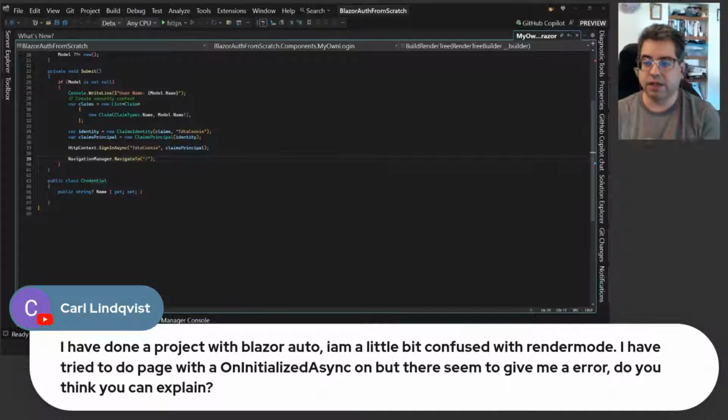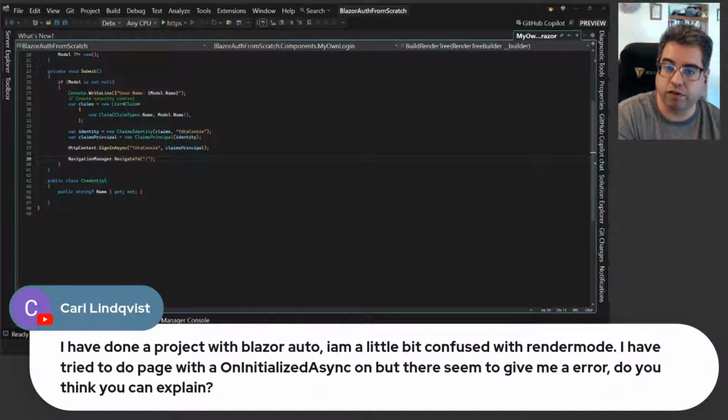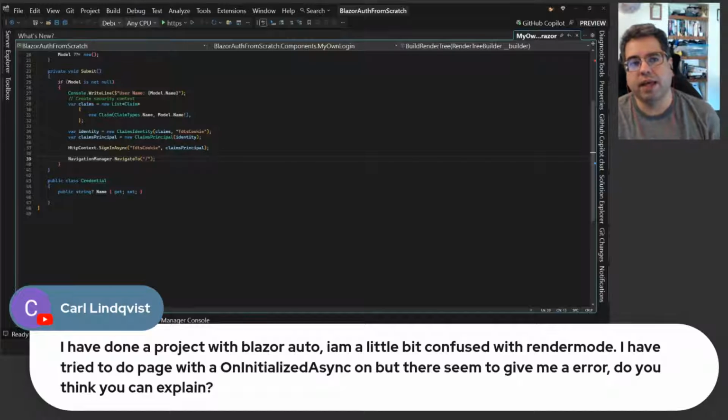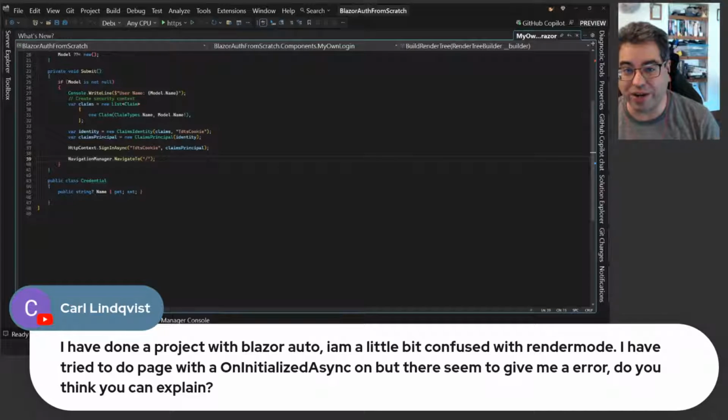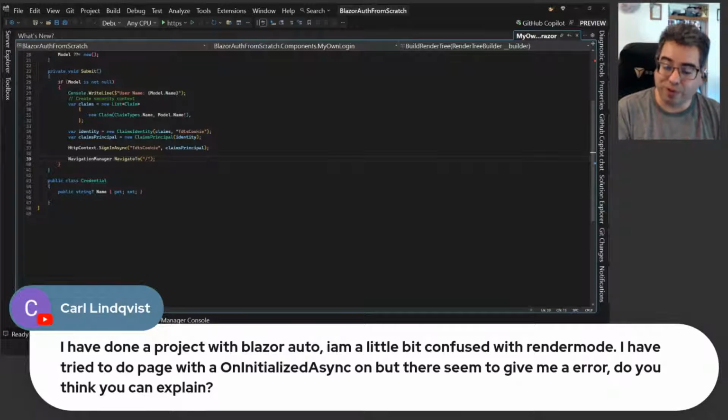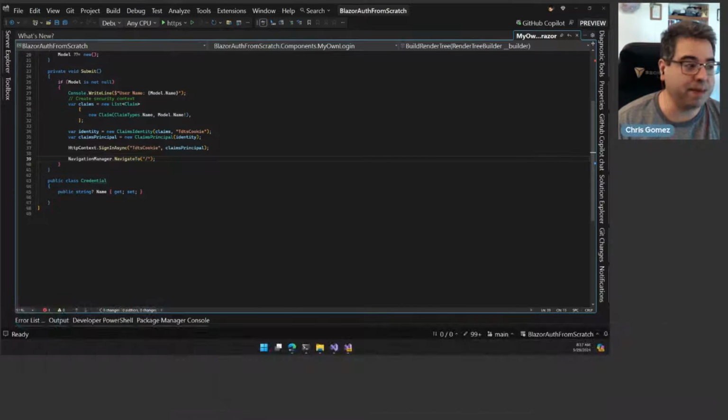And I'm not trying to beg out of your question. I love your question. Is it related to the component trying to use a service that's server side? Is the component trying to use authentication and it's not set up quite correctly? Is the component maybe trying to use parameters that haven't gotten persisted down to the client side of InteractiveAuto? The first time through, InteractiveAuto might have rendered on the server, and the second time it might have rendered on the client. That portion of InteractiveAuto can be really confusing and even maybe a bit frustrating.